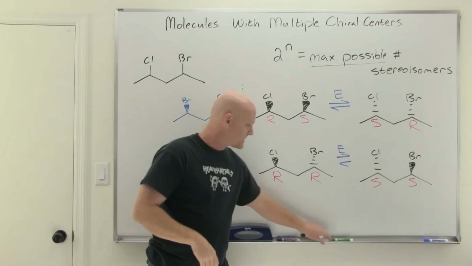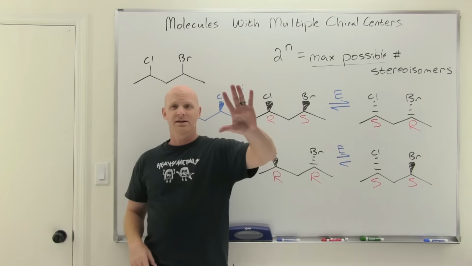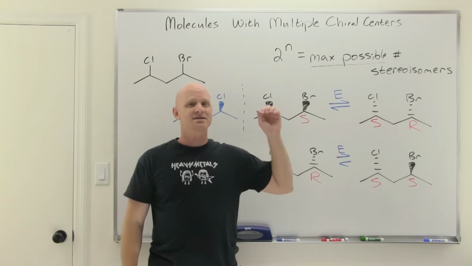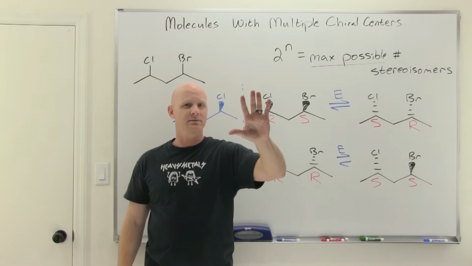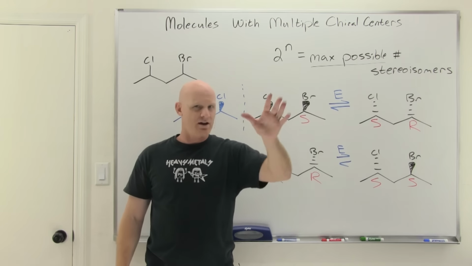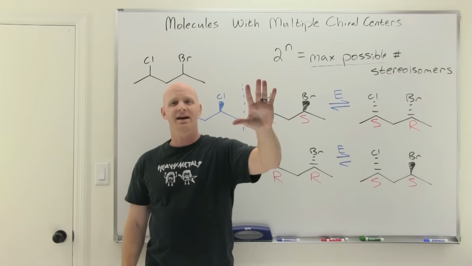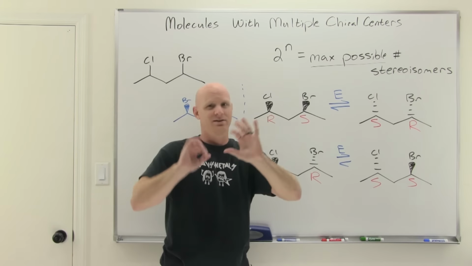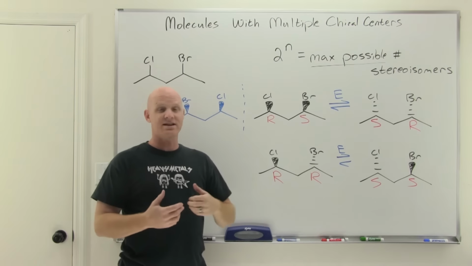So if I asked you if my left hand is the enantiomer of my right hand, you'd say yes. Great. If I said, is my left hand an enantiomer, and I stopped, and you say, okay, Chad, finish the question. Is my left hand the enantiomer of my right butt cheek? No, it is not. It is the enantiomer of my right hand. So you've got to always compare something. You can't just say, is something an enantiomer?